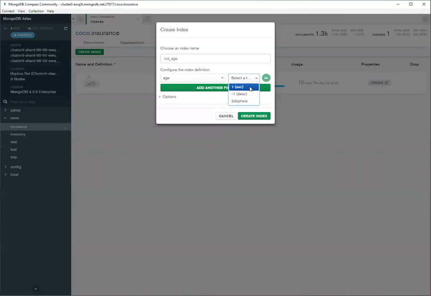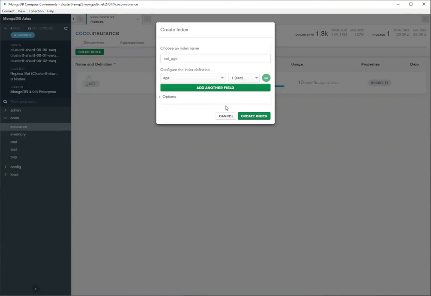It doesn't really make a lot of difference, and it usually depends on how your filter condition will be used. If you usually use a greater than condition, you probably want ascending. If it's the other way around, you probably want descending. Basically, it can affect the search on the index, whether the search will start from the smallest value or from the largest value. In our case, it doesn't really matter, so let's just do ascending.